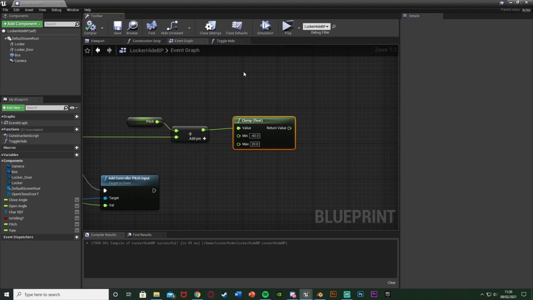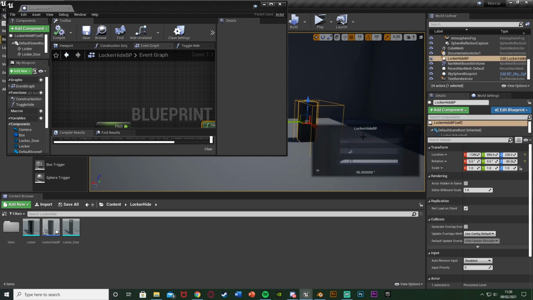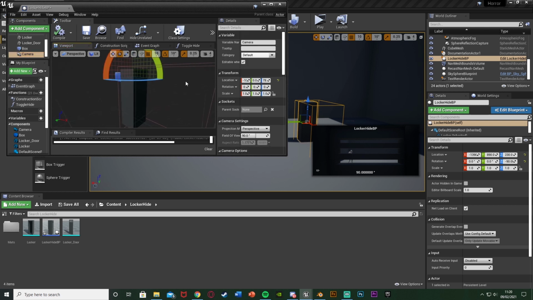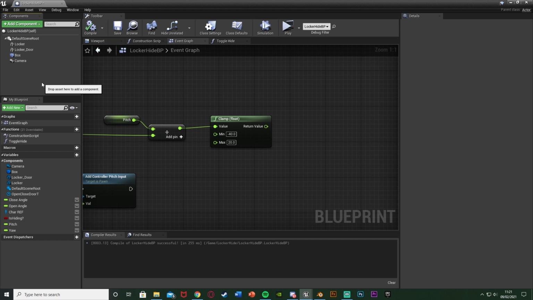Now again, I did the same method to get these values, so these are just ones which I found to be nice. But what we can do to get them is again minimize it, select the locker, go to the viewport, and just move the camera between these values. So we're going to move on the pitch first, which is the Y, so up and down. So I want it to be 20, which is all the way up, which is there. So 30 is a bit too high for me, so I'm going to have it a maximum of 20, and a minimum, so all the way down, I want to be -40, so they can look all the way down there. I want it as 30, or any other value, but again, move it here and get the perfect values for you. So I want it to be -40 and 20. Again, get the ones which you want.